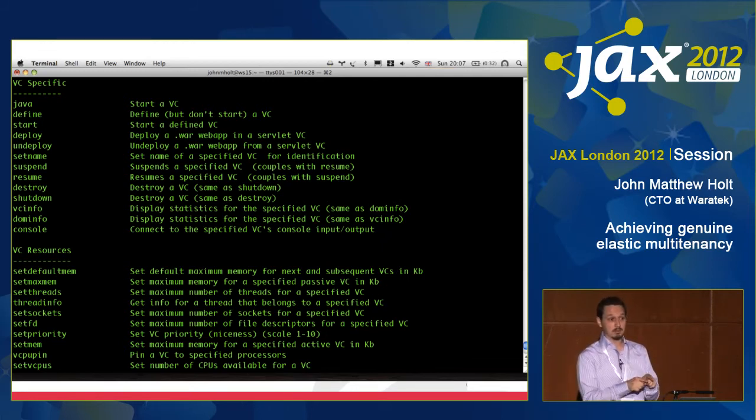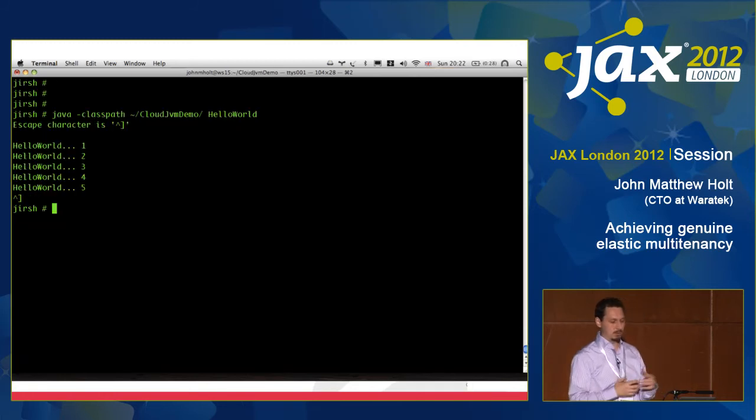But now we can do it to JVC tenants within a master host JVM. So that's kind of an example of it coming in. Now, here what we'll do is we'll start a few applications. These are just some screenshots. You can see a live running of this at the Waratek exhibition stand. But here is what it takes to say, for example, start a Java application.